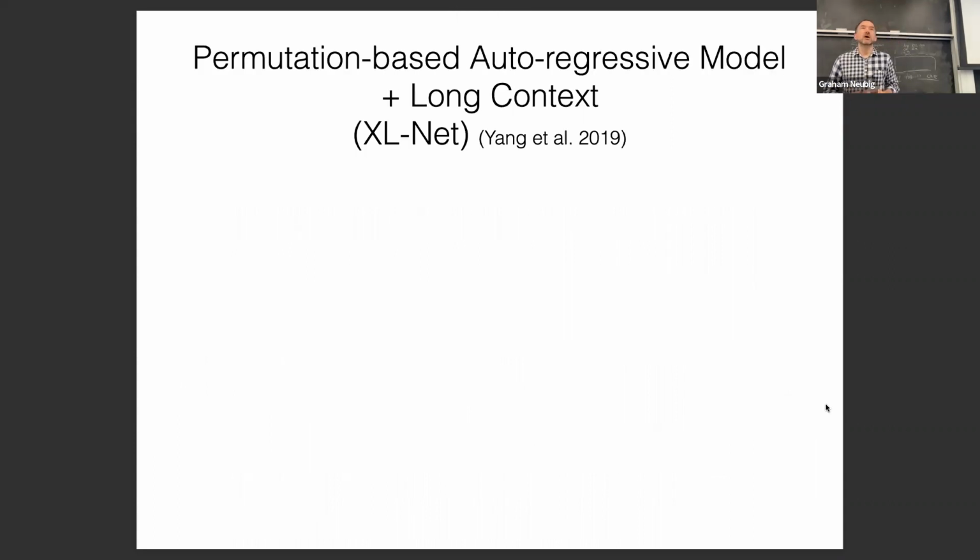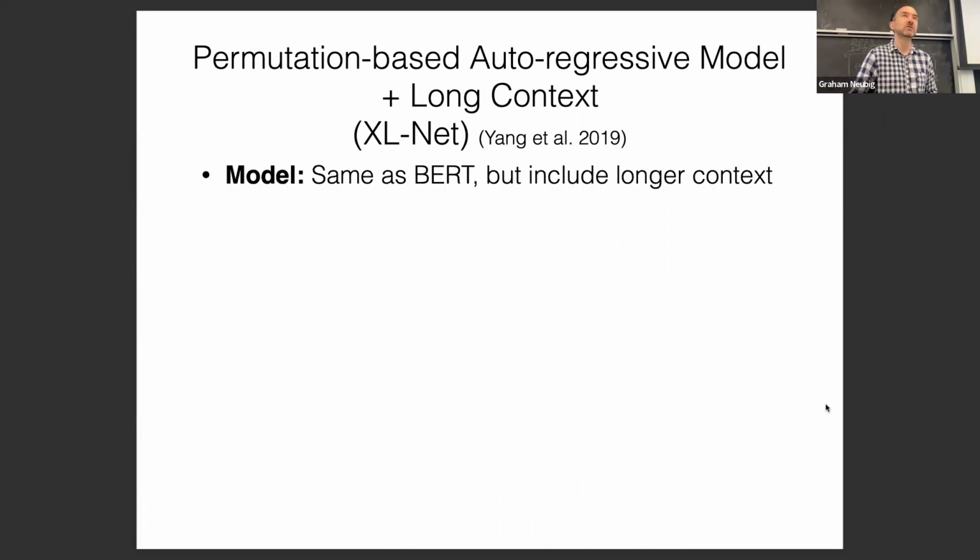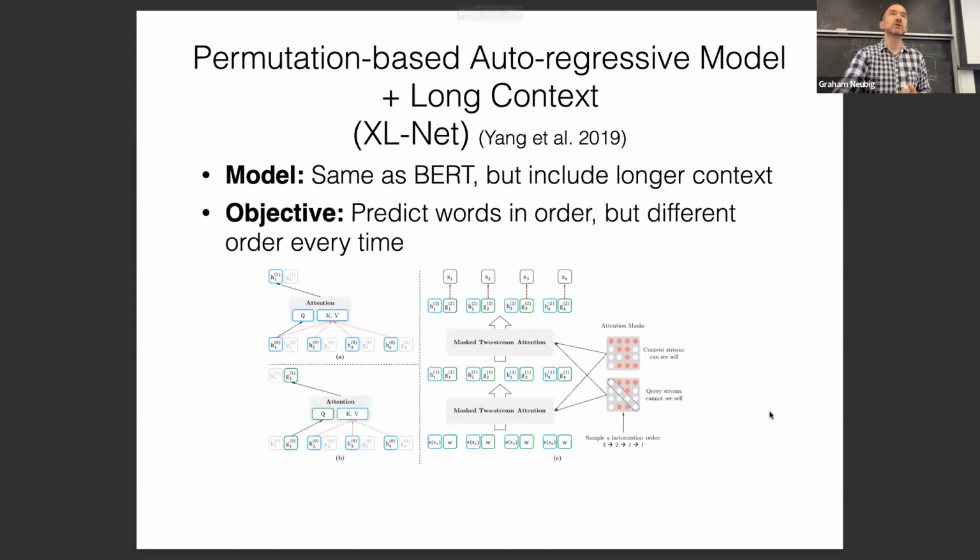So cool. I'll move on to the next one. The next one is called XLNet. So this is a rather popular model. It was created by people here at CMU and Google. And the model is similar to BERT, but with one very important difference, or actually two rather important differences. The first rather important difference is that, actually, I'm sorry, I don't have the Transformer-XL equation on the slide, but I'll try to explain it very briefly over here.